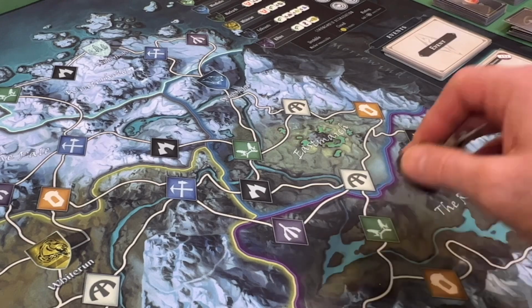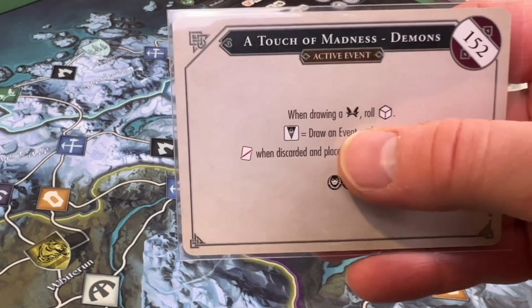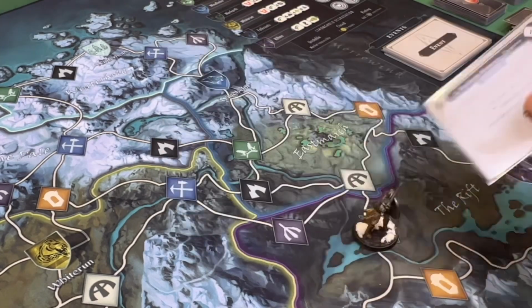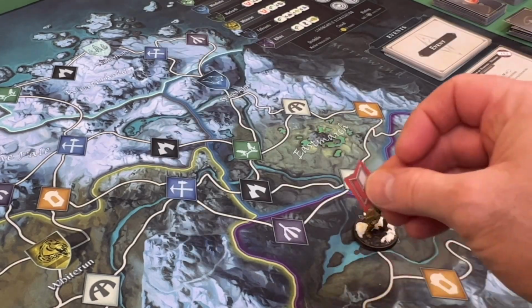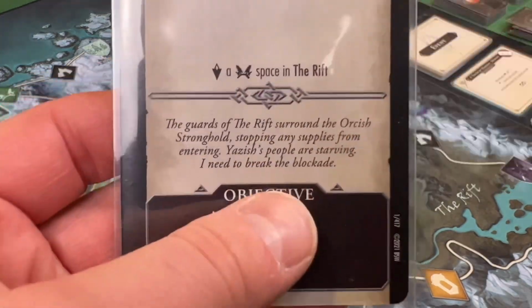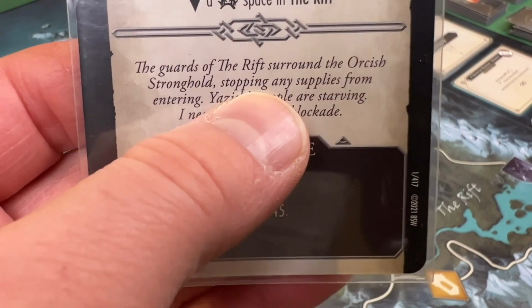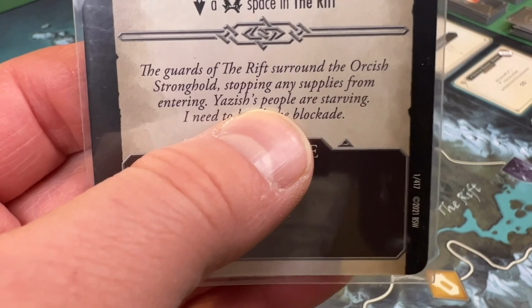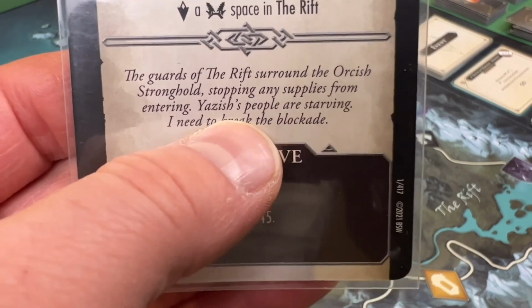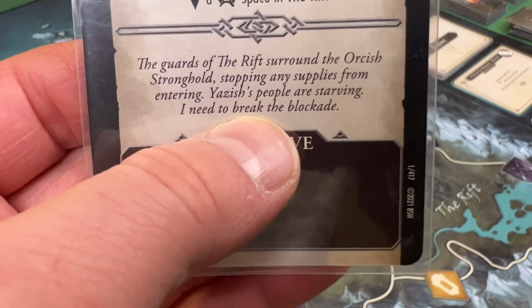We're not going to pull a card, which means that this is not going to come into effect because this is only when drawing a wilderness event. I'm actually going to perform the quest that is part of this particular spot. And it says on our card, the guards of the rift surround the orcish stronghold, stopping any supplies from entering. Yajnish people are starving. I need to break the blockade.